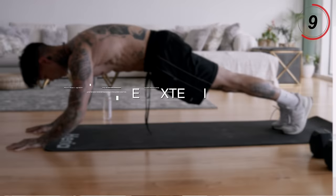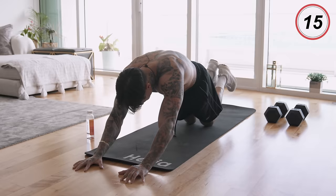We got a good pump in our chest as well as our triceps, but the next exercise coming up is gonna work the split as well as our upper chest. We really prioritize our triceps. That's gonna be tricep extensions. For my beginners, you can do it from your knees, lower down, and come right back up, and then lower down with both.